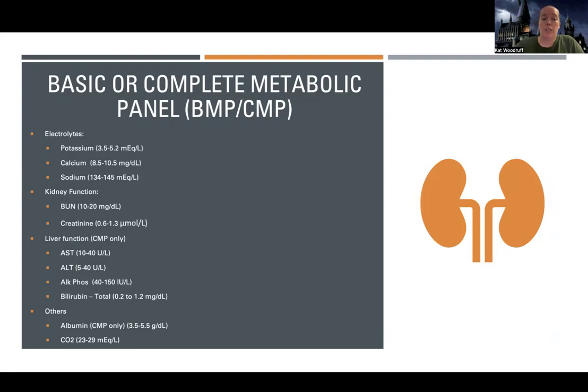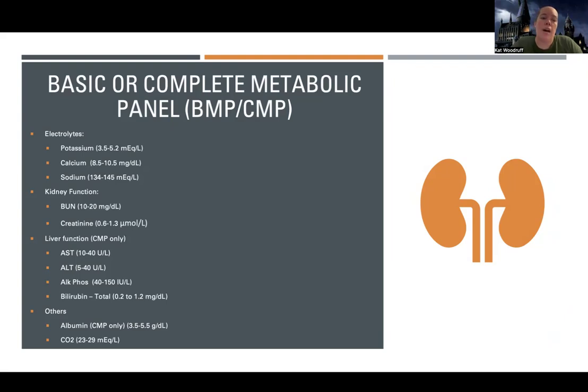So aside from electrolytes on the basic or complete metabolic panel, we also like to look at kidney function. There are two measurements we usually look at for kidney function from a nursing standpoint. If we're getting into deep nephrology stuff, there are lots of other numbers like creatinine clearance or GFR, the glomerular filtration rate. But as a bedside nurse, most of the ones you're going to look at are BUN and creatinine. Now, I'll tell you the BUN is like a hamburger bun: it complements, but it's not the most important one. We usually focus on the creatinine.